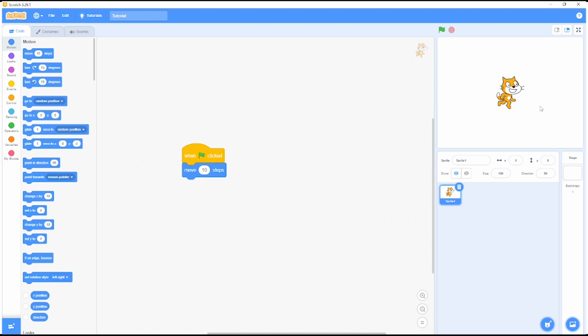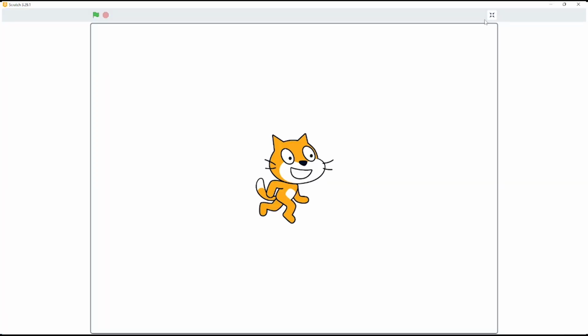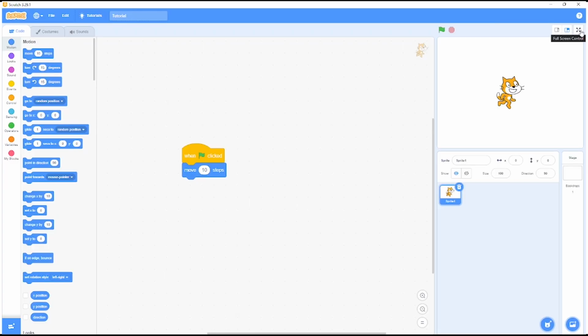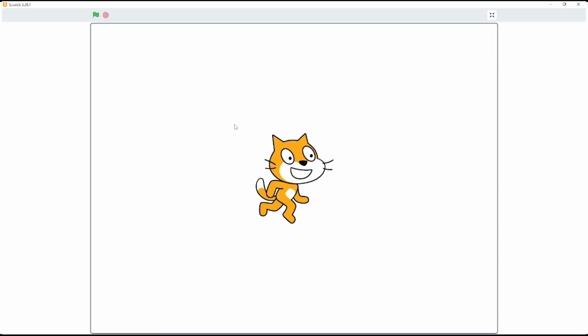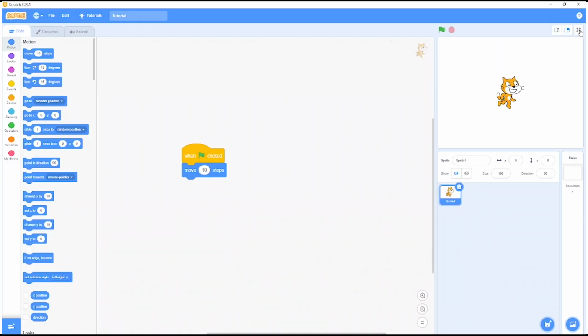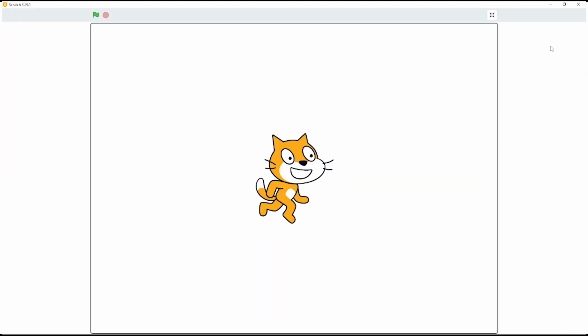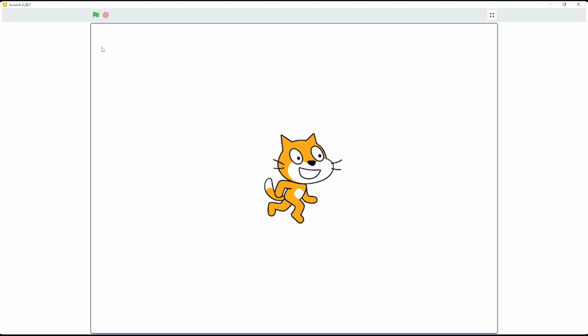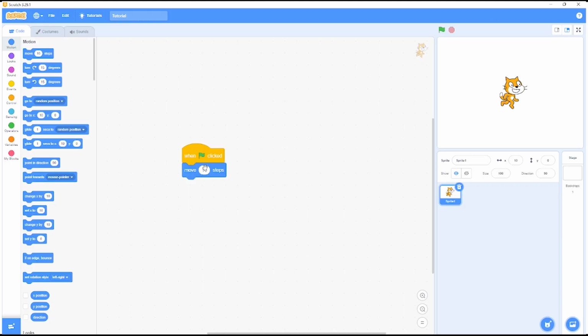Then coming to the stage, the stage has this button here which gives us the full screen and the small screen. So once we're done, when we want to see the magic happen, we just click on this controlling button where we'll get the full screen, then we'll press our green flag. Right now I've pressed the green flag. I best believe that our Scratch moved 10 steps. Now we can go and check it on our x-axis. We can see that the axis has the value of 10, which are the steps that have been taken by the sprite.